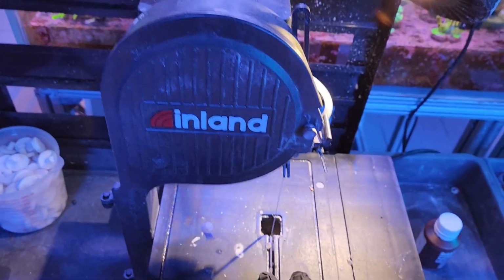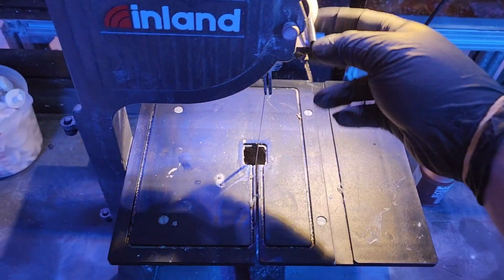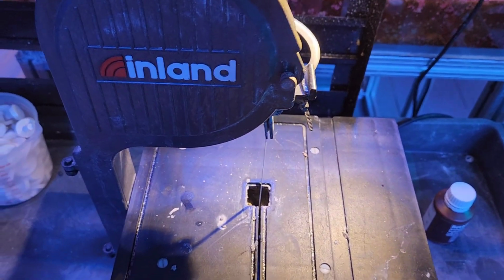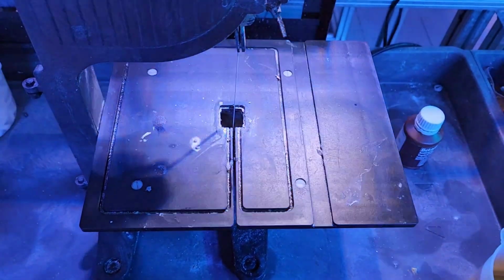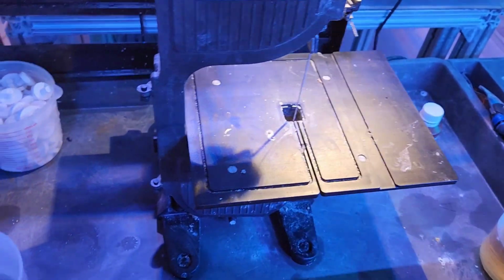So I do use the inland saw. Sorry, it is missing a lot of bits and it is falling apart just because we thrash it so much. The Kessel light to help. That way I can change it. Well, it's probably not going to show much on the video. I can change it to blue when I want to see some colour, but generally just white. I will normally turn the overheads on too, which I'll do shortly.